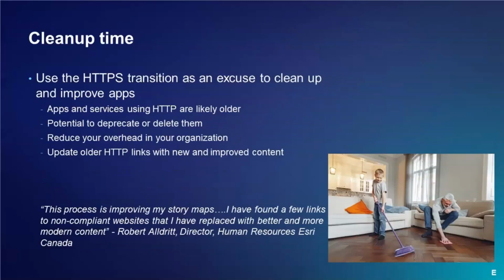Aside from the security improvements to ArcGIS Online, this is also a good opportunity to clean up your old content. Many ArcGIS Online organizations that have been around for a really long time have old content that might still be publicly shared and should probably be removed or at least updated. It's your older items that are likely going to have old HTTP links. You can mark these items as deprecated or even delete them to help reduce the overhead on your organization. You can also update the content with more modern references that support HTTPS.